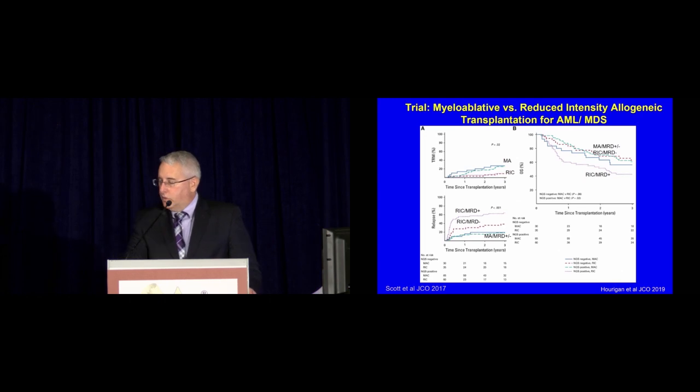This is a study that came out last year that shows in patients with AML that were in complete remission that underwent a transplant, that if you look at the B panel, which is the most important, survival, the patients that got the myeloablative transplant, whether they had no evidence for detectable disease using very, very high-sensitive molecular testing called next-gen sequencing, they did very well, as did the reduced intensity transplant patients, as long as they had no evidence of residual disease. But if that next-gen sequencing picked up any evidence at all of minimal residual disease positivity, those patients were much higher at risk for relapsing, and that had a negative impact on survival.